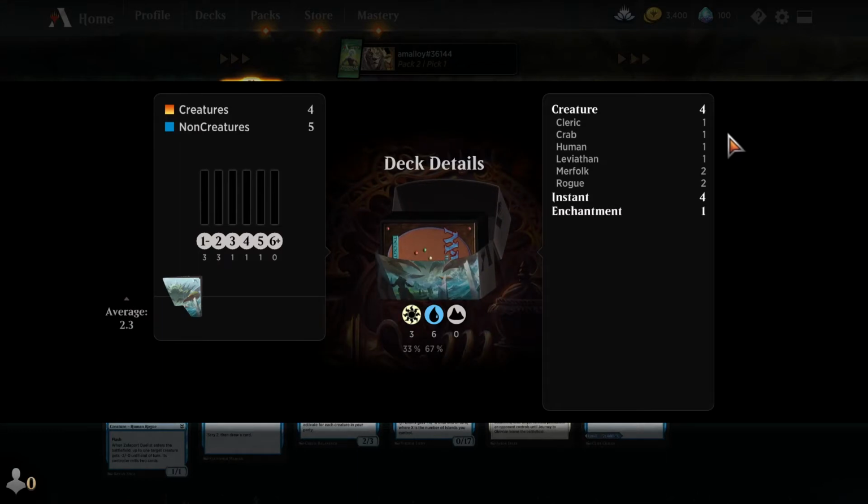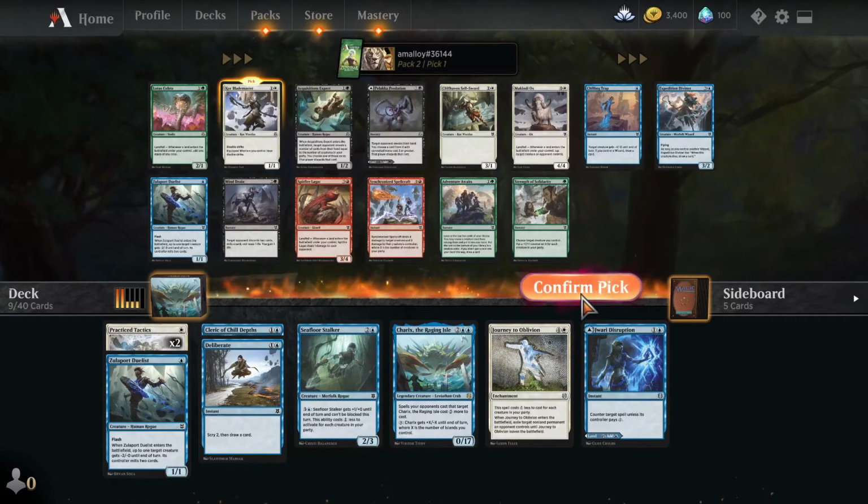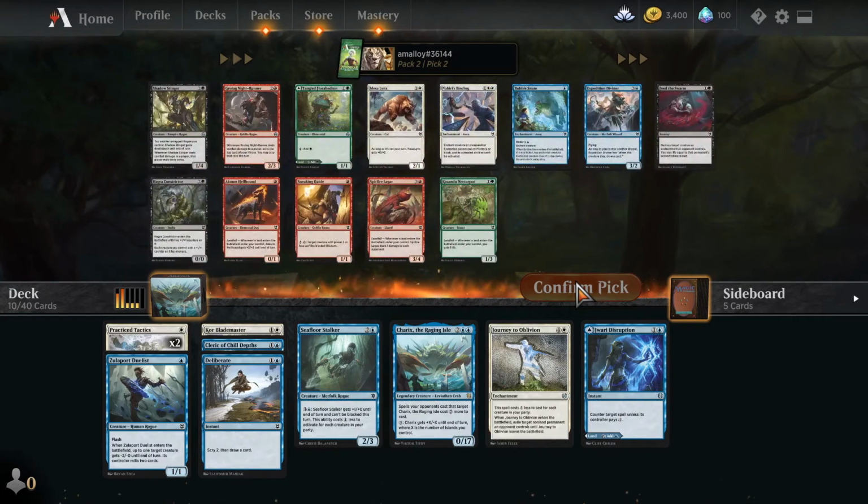And for party, we have a Cleric and 2 Rogues. Okay, well, we're not exactly doing great on all that party stuff, huh? There's my first warrior, though.